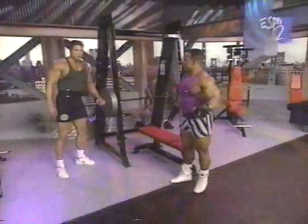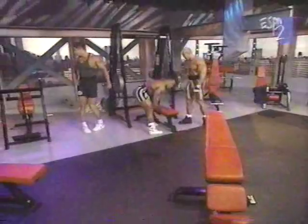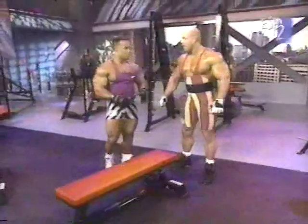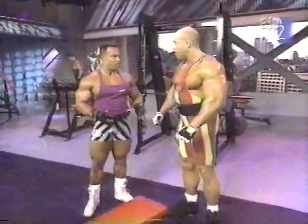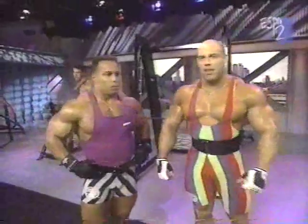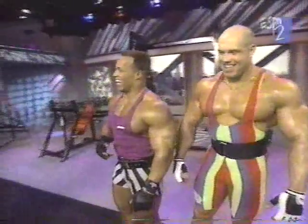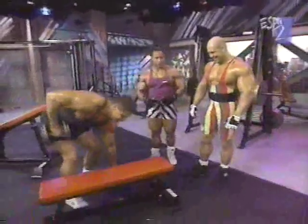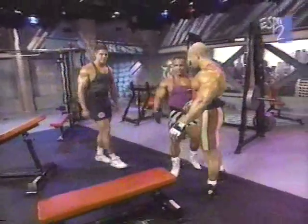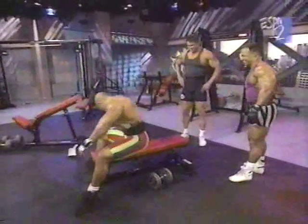Let's go on to some flies. How much weight do you want to use on the dumbbell flies? Forty-five. Over in England, are you using the kilogram system? No, we're using pounds. Over in Austria, you guys are using kilos, right? I get confused when I travel over to Europe — I'm like, how many kilos is this related to pounds? I've got to have a calculator or something. The only thing different about England is we drive on the wrong side of the road, so that's everything different.